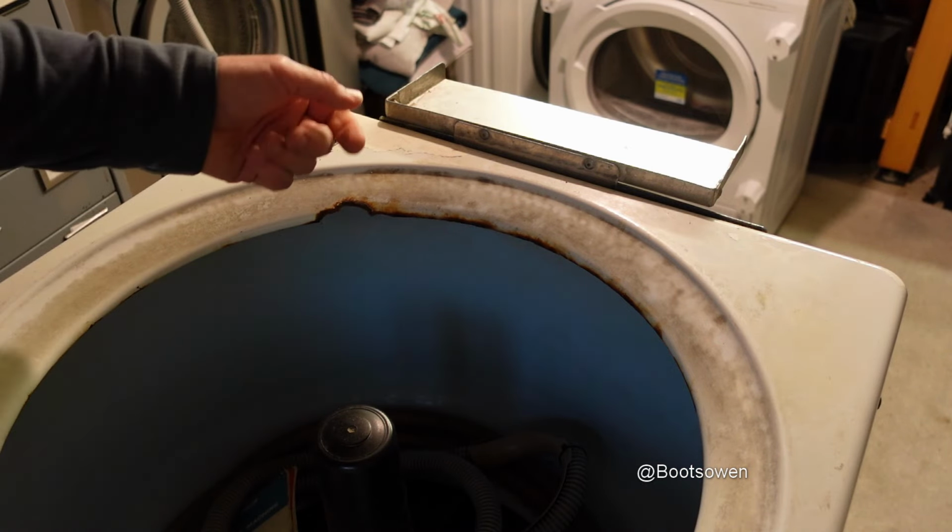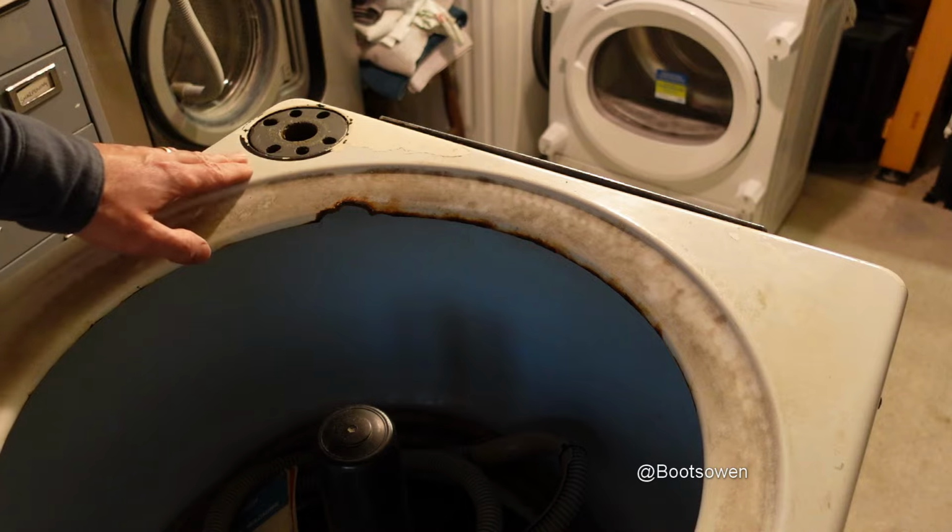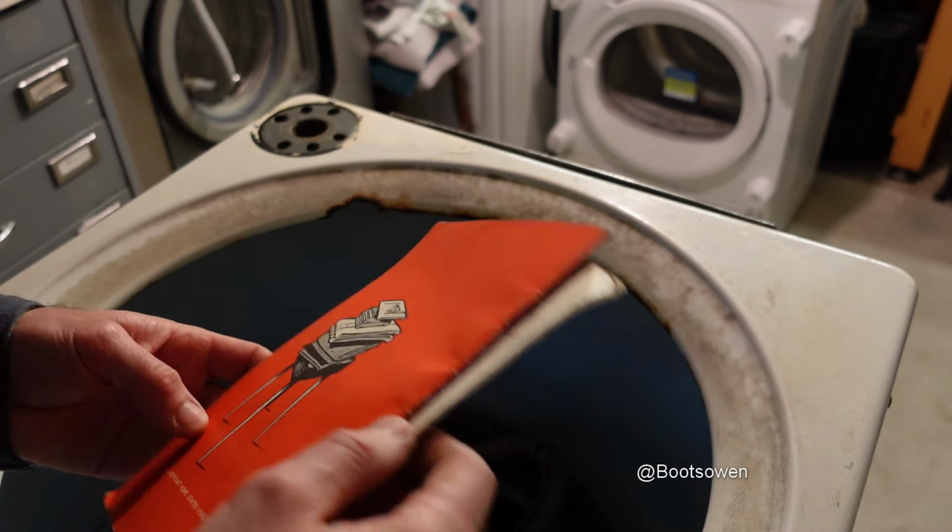It slots into the back there. Whether or not that actually does anything, I don't know. You can see the paint over on the back here. So I've got some literature here we'll have a look at.